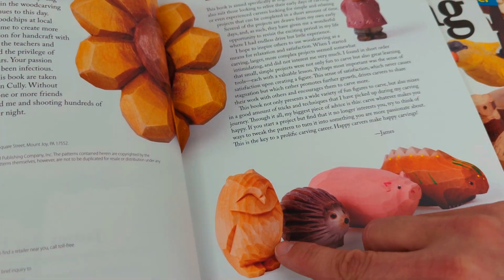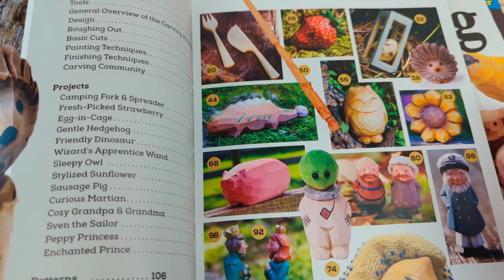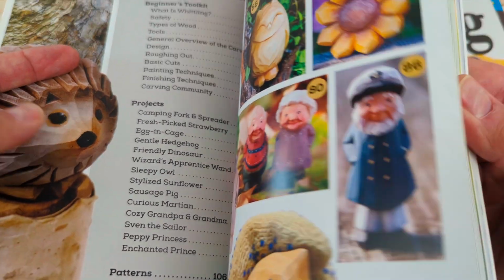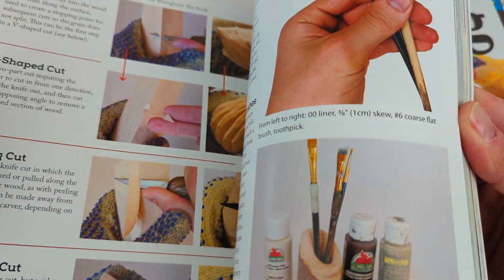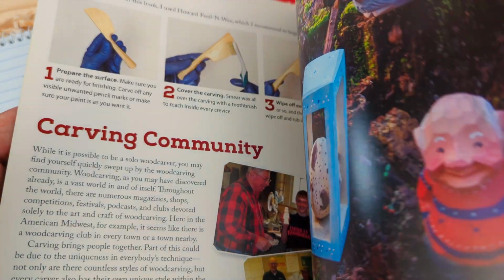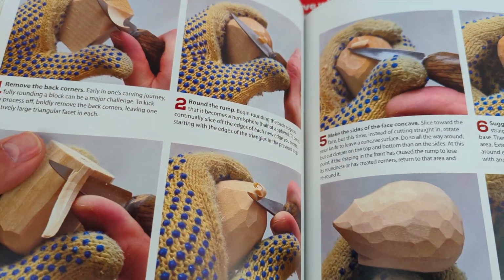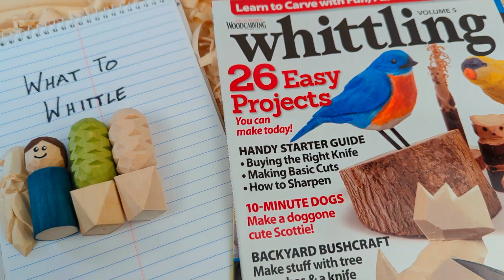But look, these are attainable shapes. These are things that as a beginner you can do, and you might even surprise yourself and find that you can do some of these characters as well. There's a great intro section. It's going to give you what you need to know about knives and sharpening and different styles of carving, basic cuts, all of that. This is a great reference book and a great set of projects for beginners. I highly recommend that book as well if you're just getting started.